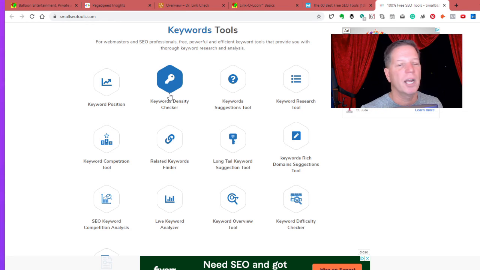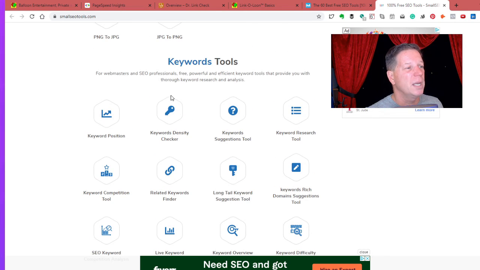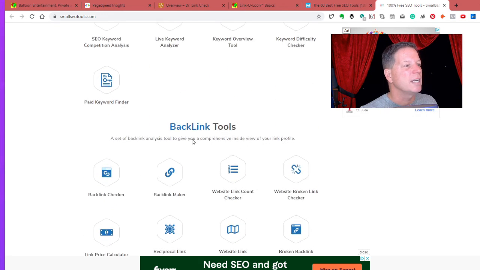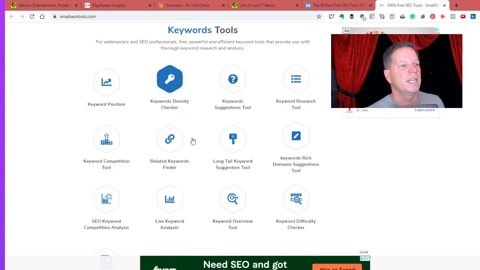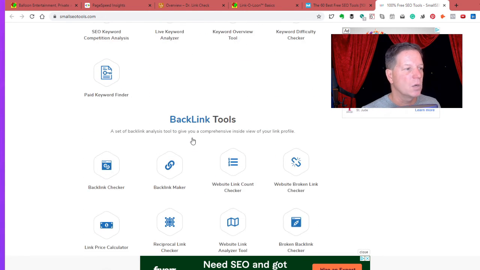Keyword density checker, see how many times that word is actually used on your site or your WordPress site or whatever page you put in there. Suggestion keywords, because sometimes you'll find you have an alternative word to use. Some of these things are great. I just love them because they're individual tools and you don't have to go through three ends. Can't guarantee all this is going to work for you.